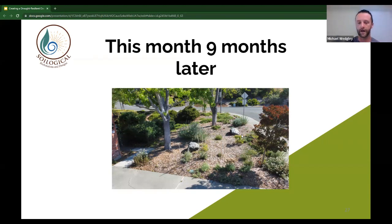There's still obviously a lot of growth that this garden's going to be able to do. There's a red bud here. There's elderberry. There's a lot of different varying heights. You have trees and shrubs and herbaceous layers, but all these plants are thriving with the waters that we got and this type of rainwater harvesting.